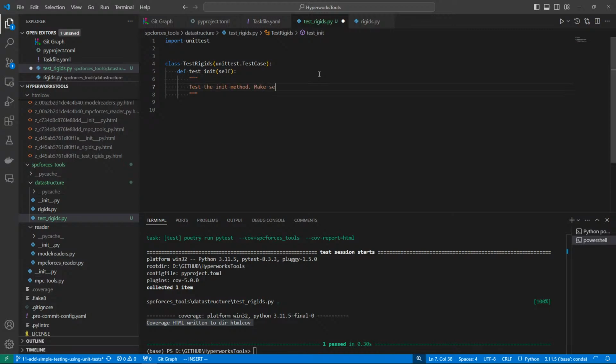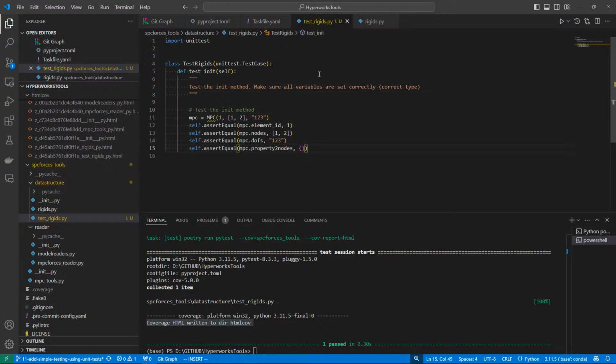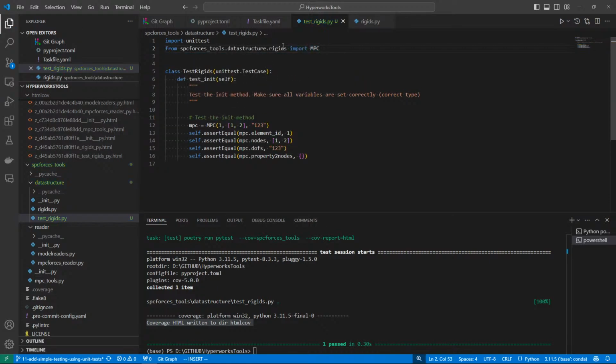Make sure our variables are set correctly. Correct type. Let's see what it comes up with. So now we should have something to import here.